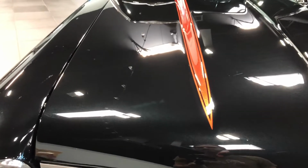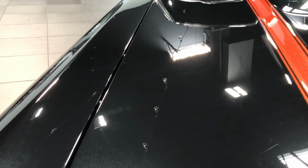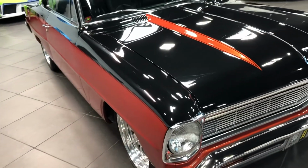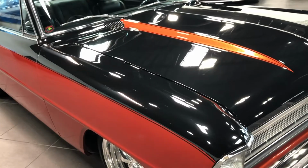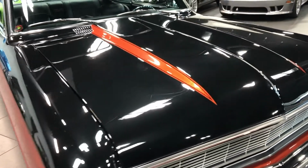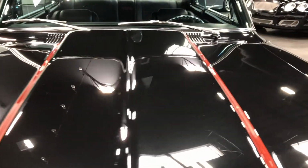Let's find those two nicks. Here comes one. Here it comes. That's it. That's it. Right there. Sorry about that. I need you to know how small it is. Okay? You really have to be picky. If this car were outside in the sunlight, you wouldn't see that at all. You'd be blinded by how shiny this car is. Okay, nick number one, and then I kind of have to search for nick number two. There it is. I found it.